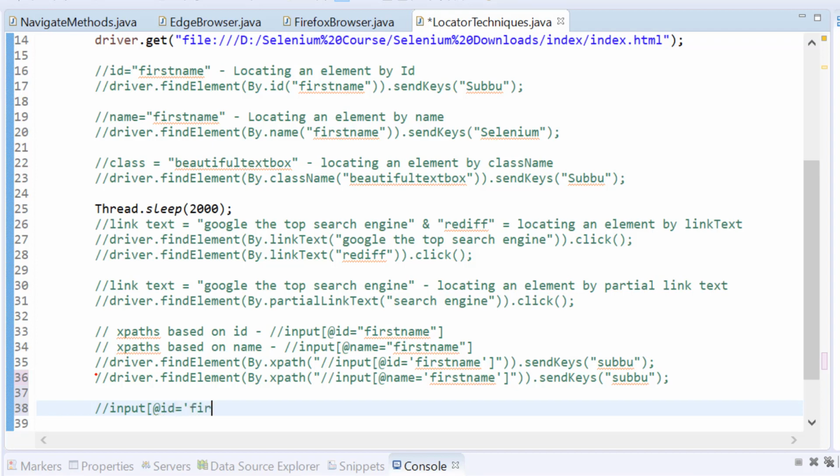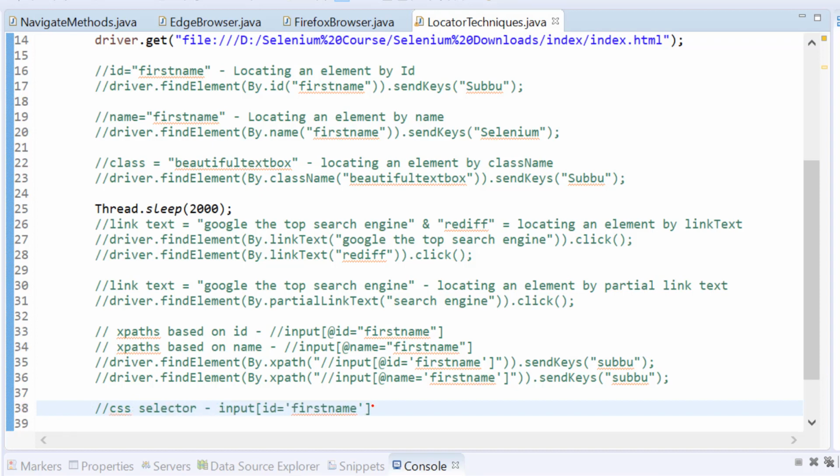ID is equal to first name and then close the square brackets. So this is what we did. But for a CSS selector, what we have to do? Just remove these 2 forward slashes and just remove this. So that is a CSS selector.